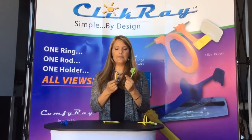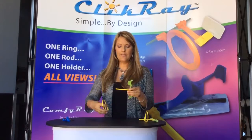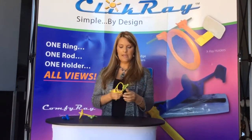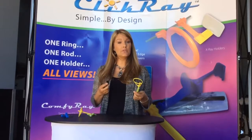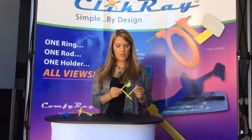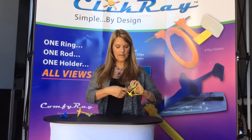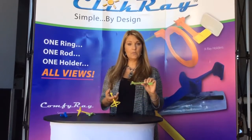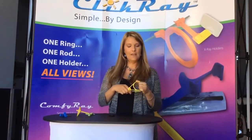So what we're gonna do to assemble this is we have a small pin on the end of the rod, and we're gonna slide this into the middle hole on the holder, and then we're gonna slide our ring directly onto the rod. You will notice that this ring clicks into three positions: high, medium, and low. And just for today's demonstration, we're actually not going to be using a sensor sleeve. One of the other things you're gonna want to keep in mind here is that X marks the spot. We have a little X right on the rod, and it's important to keep your thumb on that, because if you don't and you're moving this rod, one of the biggest learning curves is this will actually pop out. So just put that in the middle, put your thumb on it, and hold it while you're making your adjustments.